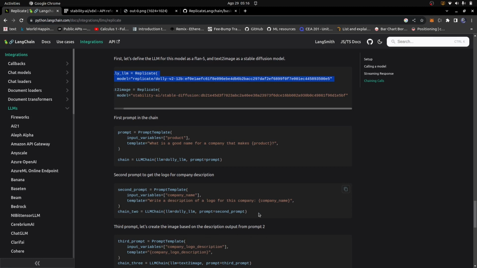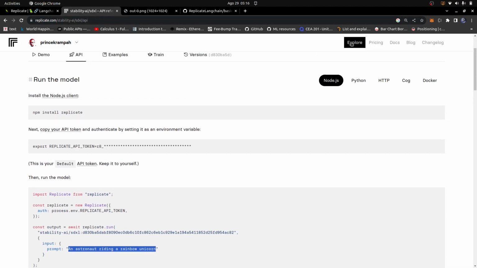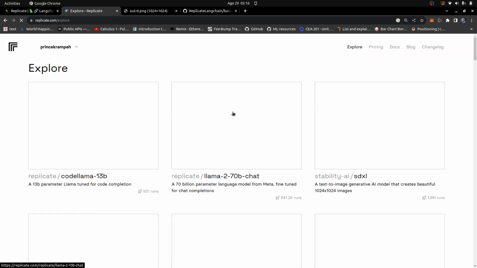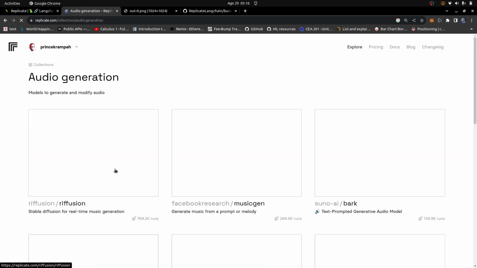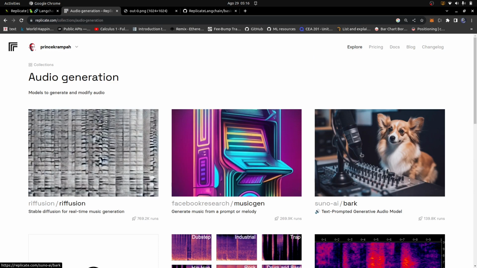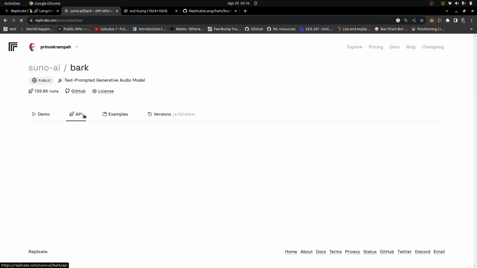Now let's go back into Replicate, the website, and in here I'm going to look for a model that can generate audio. And you can see we have one right here, and I'm going to use this one. So this one is actually good. So copy that, and you can see how you can generate audio. You can play this and just see how the audio works. I'm not going to play this just to save time, so you guys can test that out.